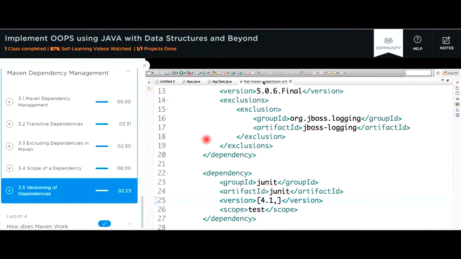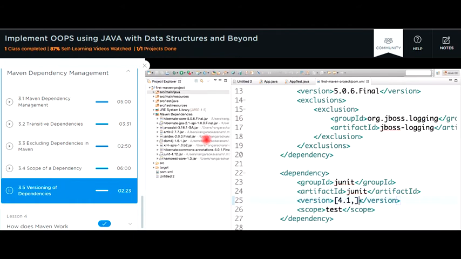If I specify something of this kind, 4.1 open bracket and close bracket, then it would get the latest version available which is greater than 4.1. So what we are saying in here is the minimum version I want to use is 4.1. You can also say 4.1 to 4.5. You would see in here now that once the building workspace is complete, the maximum version I'm specifying is 4.5. You can also say, this is 4.5 and below.